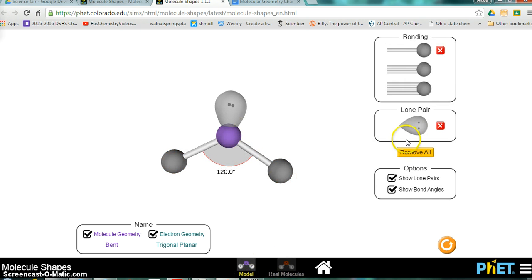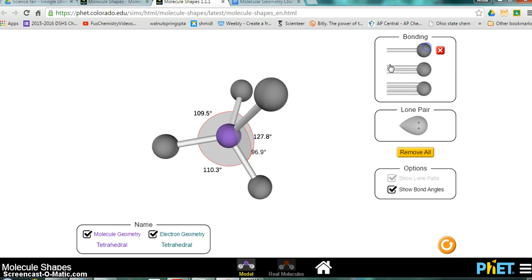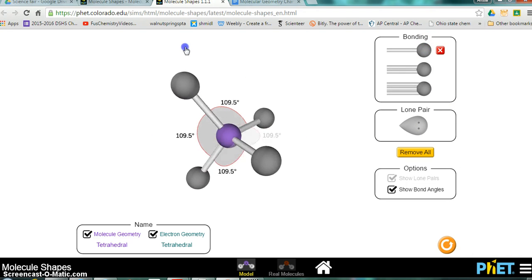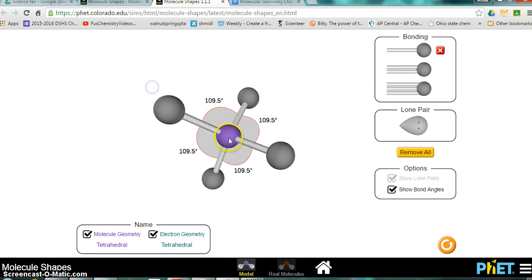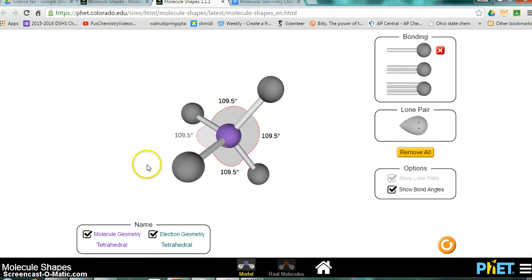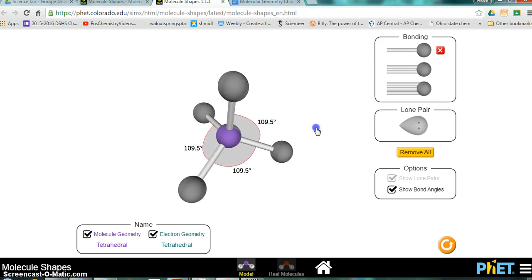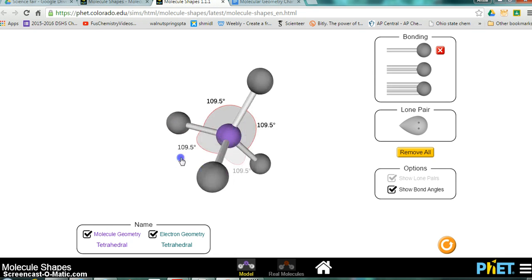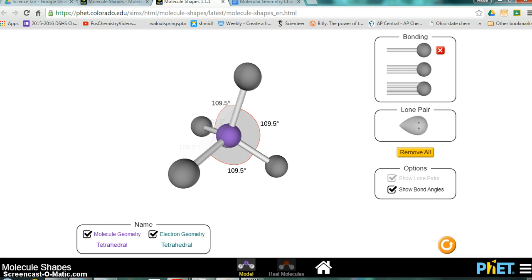Okay, back to our models, take away that lone pair. We want 4 bonds and no lone pairs. You can see in this shape all those bonds are evenly distributed around the central atom, and we call that geometry tetrahedral. Basically, if this were a closed-in 4-sided shape, it would be a tetrahedron, and the bonds would point to the corners of the tetrahedron. So no matter which way you turn it, all of those angles are 109.5. They're all equally spaced out around the central atom.